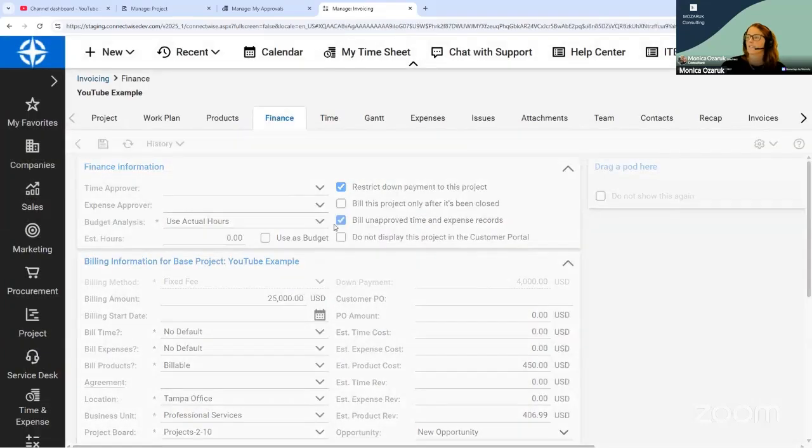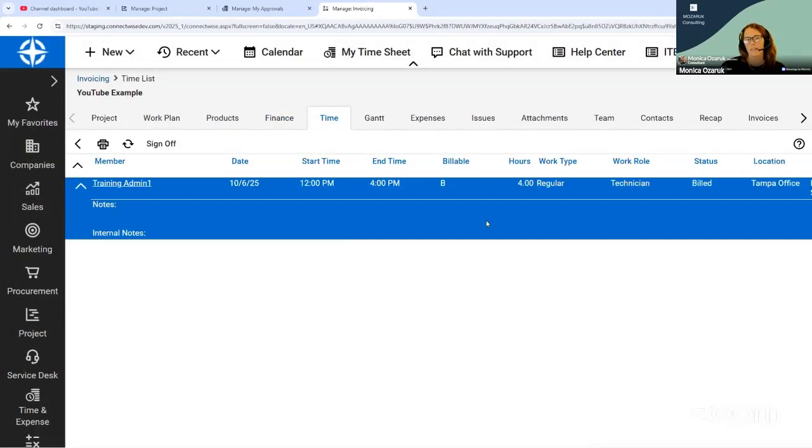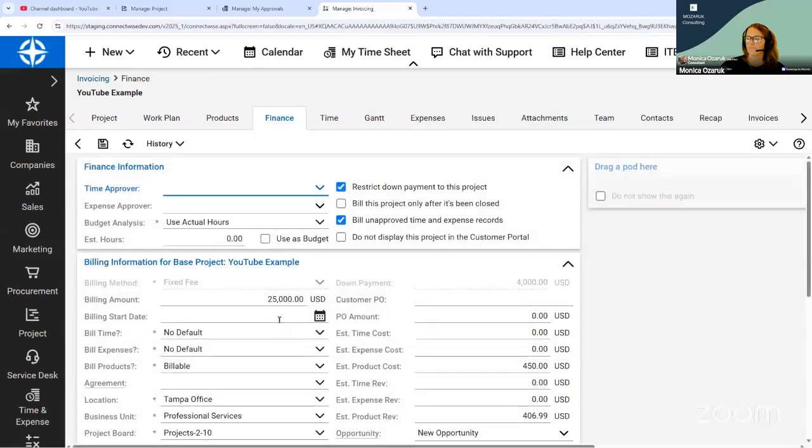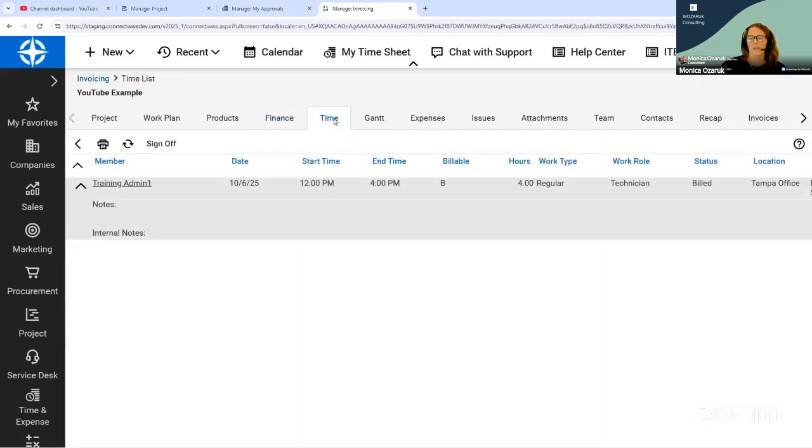People are really afraid to put billable time on a fixed fee project because they think that it's going to create more of a labor charge than is listed on the fixed fee. Don't worry about that. You should be entering billable time on your fixed fee projects.